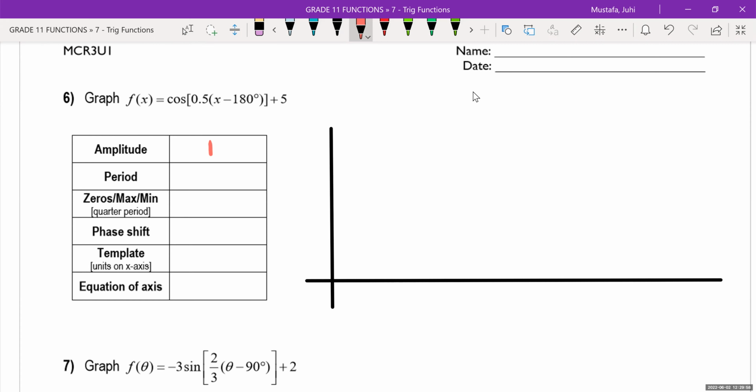And then I always figure out the equation of axis, which is going to be y is equal to positive 5. So basically, the midpoint of our graph is 5, and then we're going up 1 and down 1. So it's not going to be very, very elongated. It's actually going to be kind of squished. Okay, so I know I need to go all the way to 6. 1, 2, 3, 4, 5, 6, 7.